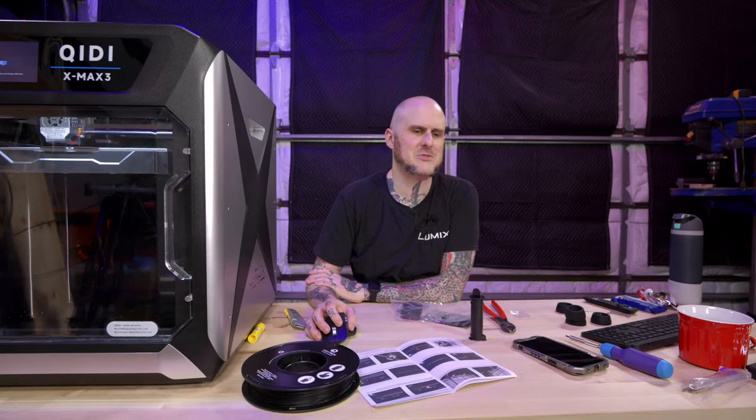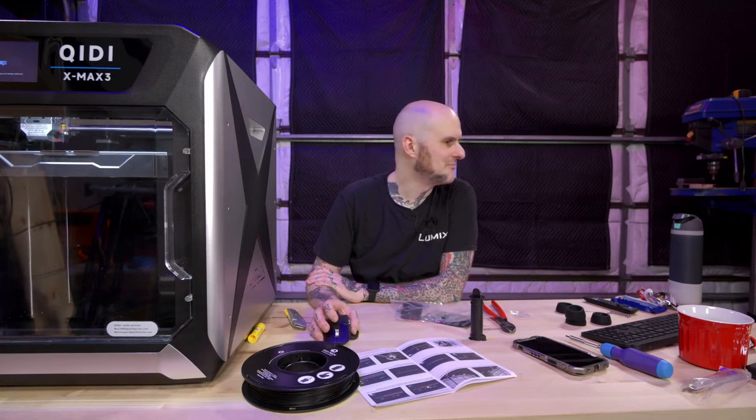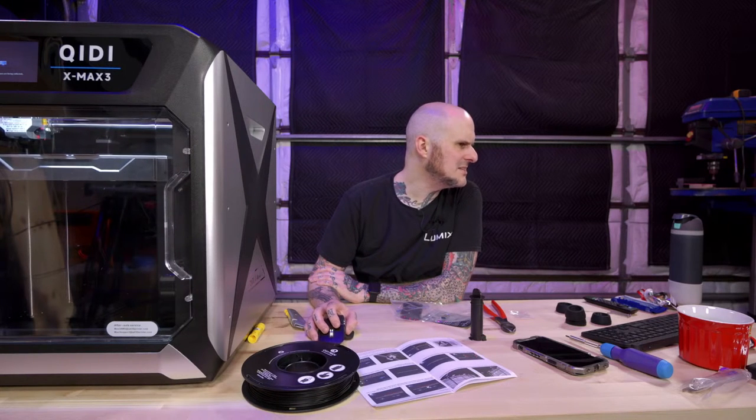The Bamboo X1 has to be the most expensive filament dryer. I mean, that's true. That seems accurate.